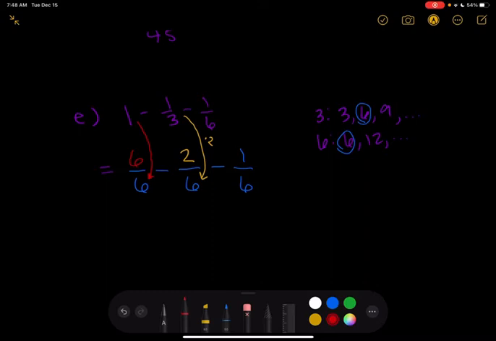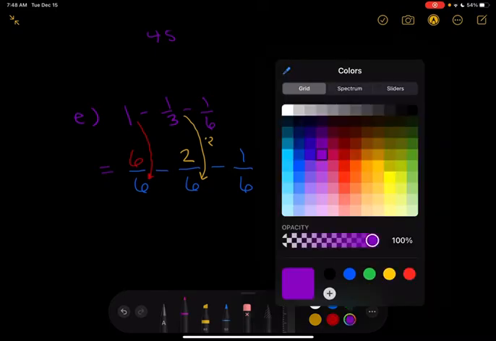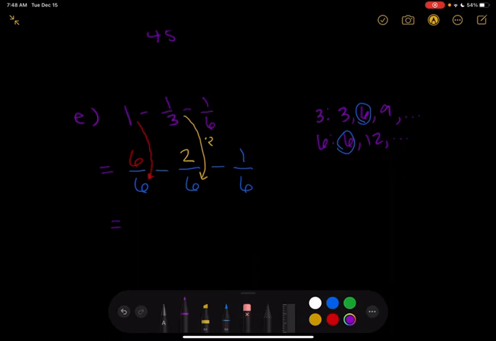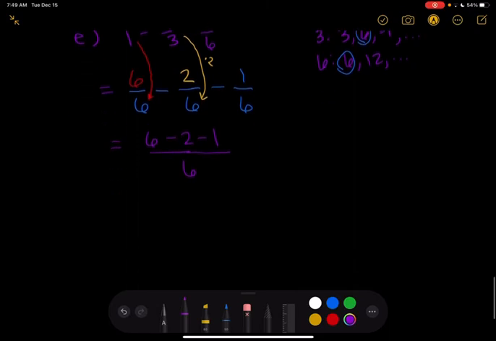Okay, now watch this. I'm not sure how many steps I want to do because I don't want to lose anybody, so let's write it all out. You don't have to include this step, but I just don't want to lose anybody. Across the bottom, we now have that common denominator, right? Up the top, I would have a 6 minus a 2 minus a 1. Okay, do you see that? 6 minus 2, I would get 4. Minus 1, I would get 3. Over 6, which I can reduce down to 1/2.